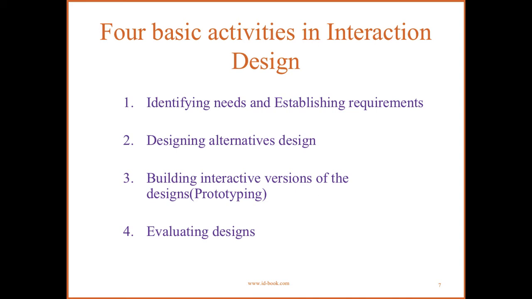And then these are the 4 basic activities in interaction design that have to be understood by all of you, because you're going to use these 4 basic activities in your final proposal or final project that gives you 50% of the total mark of this subject. Okay, number 1, you have to conduct the activity of identifying needs and establishing requirements. Number 2, you're going to design, which also involves alternative design. And then you're going to build a prototype, an interactive version of your design based on the number 2 activity. And then the last one, you're going to evaluate your design.